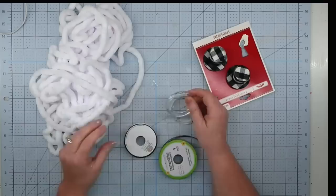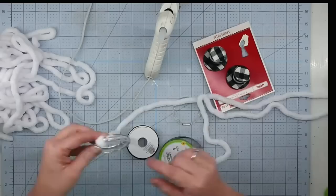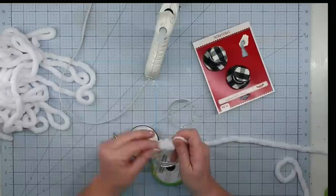In last week's video, we took some shower curtain rings from the Dollar Tree and made some adorable little wreath-top ornaments to go on the tree. At the time, I mentioned that I thought you could use two of these and put them together and make a really cute snowman ornament. So today I thought, let's just give it a shot and see how it turns out.